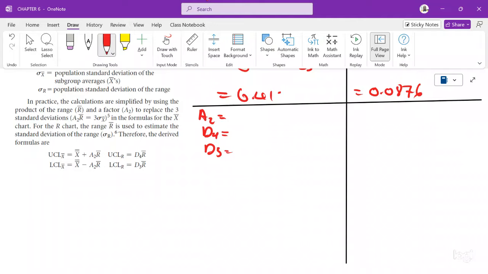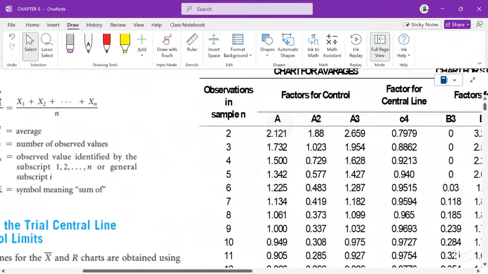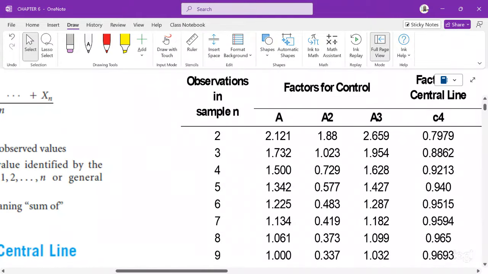So let's look for A and D. So when you are, let's go to the tables. When you look for A2 and D4, you use the value of N. I'm going to give you that N. Do not confuse between the N and the G, right?